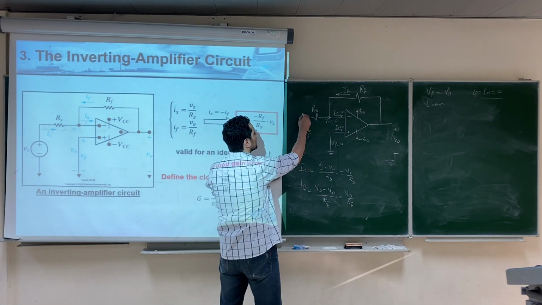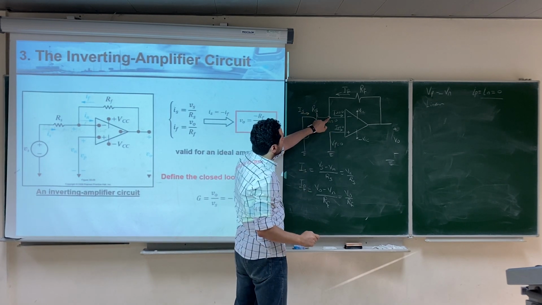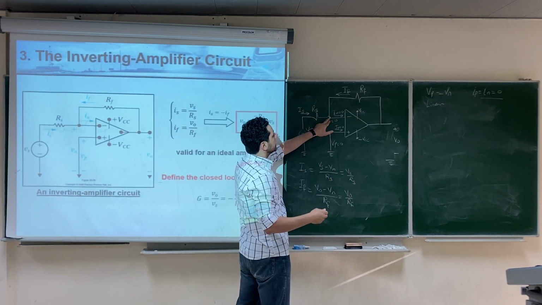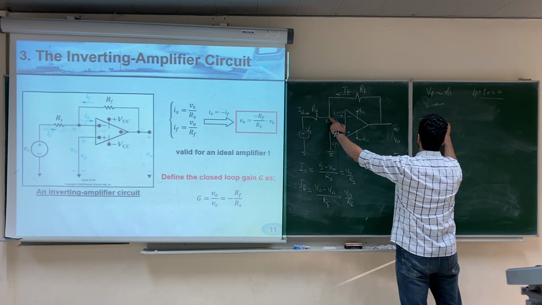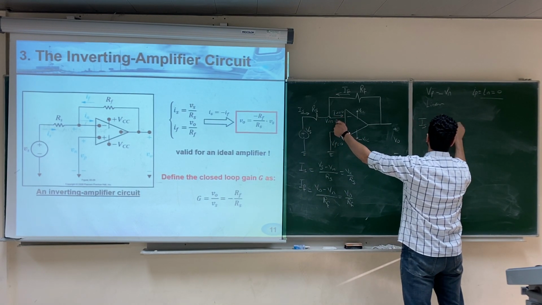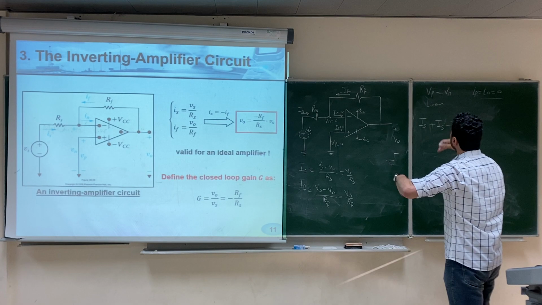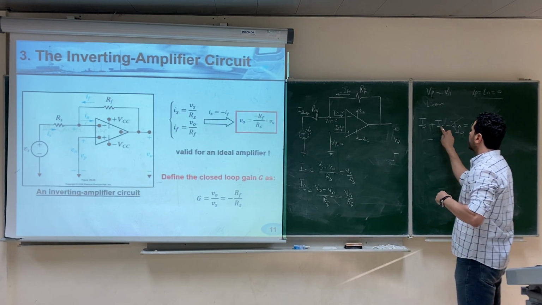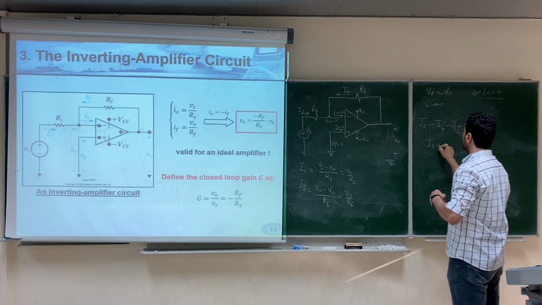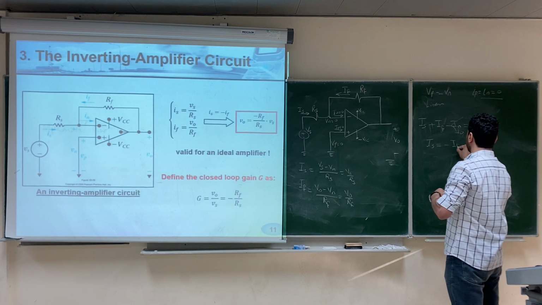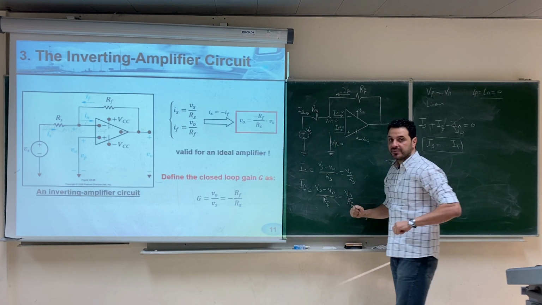Okay, now let's look at Kirchhoff's Current Law at this point. Kirchhoff's Current Law says that the summation of all the currents entering this point is 0, right? So Is plus If minus In. Why minus In? Because In is leaving the node, equals 0. But anyways, In is 0. This gives us that Is plus If equals 0, or Is equals minus If, right? Because In is 0, there is no current here, so Is will be equal to minus If.